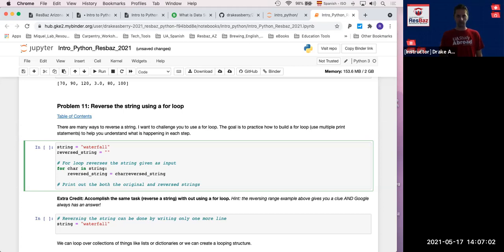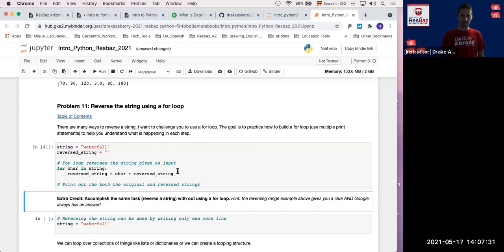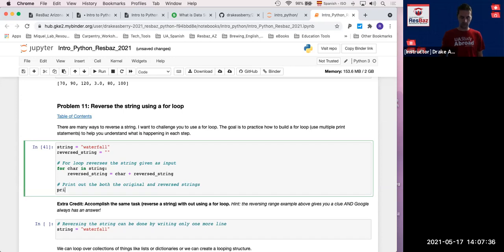So I'm going to put in my variable that I'm storing in each iteration of the loop. And so it's going to say character plus reverse string. So right now it's W plus nothing. The second time it's going to be A plus W. The third time is going to be T plus AW. And it's going to loop through each of these things and give us a printout of waterfall spelled backwards.